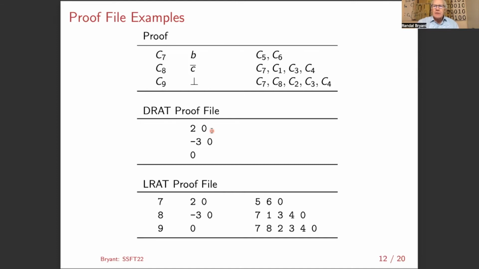which is the lowest level format, where the proof has to be fully annotated with the antecedent clauses. So you'll see I've numbered the clauses here, C5 and 6. I just say 5 and 6. And so a line in LRAT has both a clause terminated by 0, and then the series of previous clause numbers indicating what steps to use for this RUP checking. And they have to be done in a particular sequence so that one pass through it can be done. Again, the list of these clause identifiers is terminated by 0.